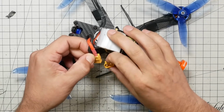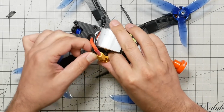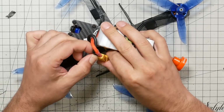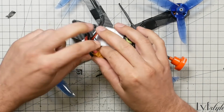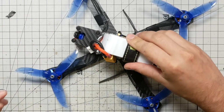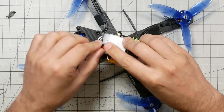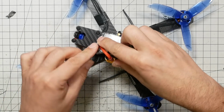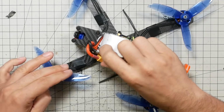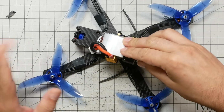I'm not going to do that right now because we're sort of on the bench, and I'll take a risk being a professional for the sake of this demonstration. I'm going to plug this in, and what I want you to see is that my main discharge lead is secure. It's not going to be able to get into the props, no matter how. That's just not going to happen. Everything is safe and secure.